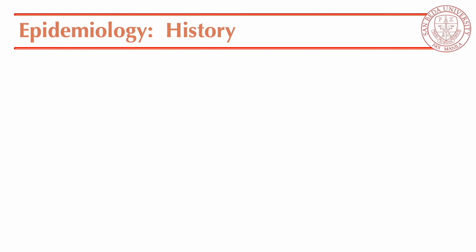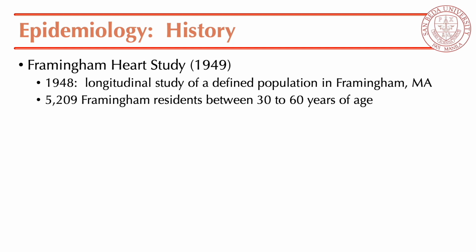Now, fast forward 100 years, the landmark Framingham Heart Study was launched. This is a long-term and actually ongoing cardiovascular cohort study of residents in the city of Framingham in the state of Massachusetts in the United States. It was started in 1948 and it included 5,209 participants between the ages of 30 and 60. At present, this study is already on its fourth generation of participants.